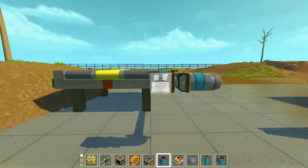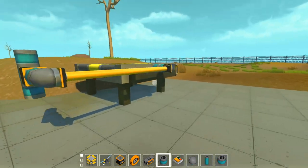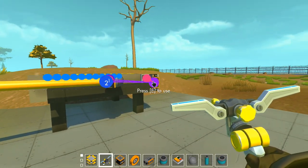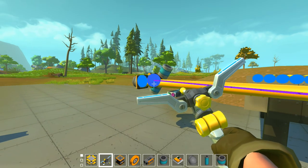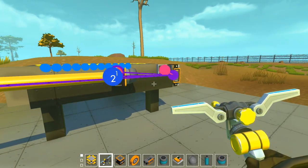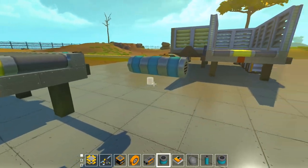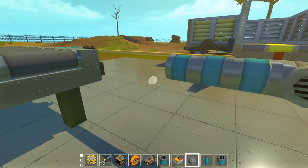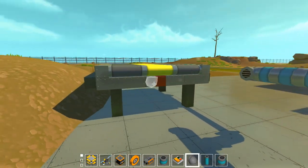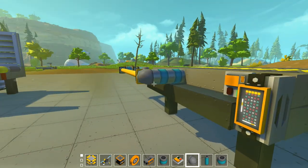And then this, okay, that and that, and make sure it's all connected up. So the rotating piece, and then the piston, and then this. Okay, so I think that will do the trick. We've just got to program it properly now.